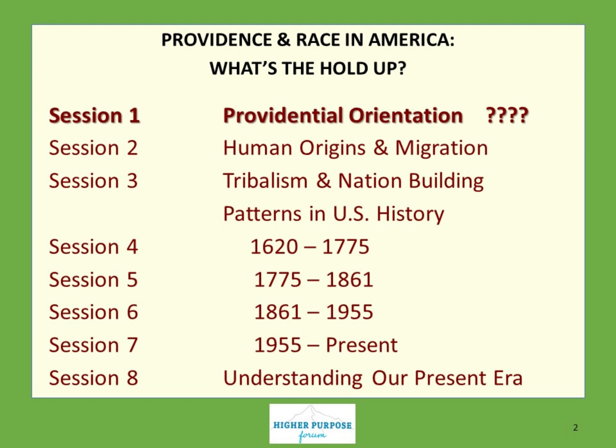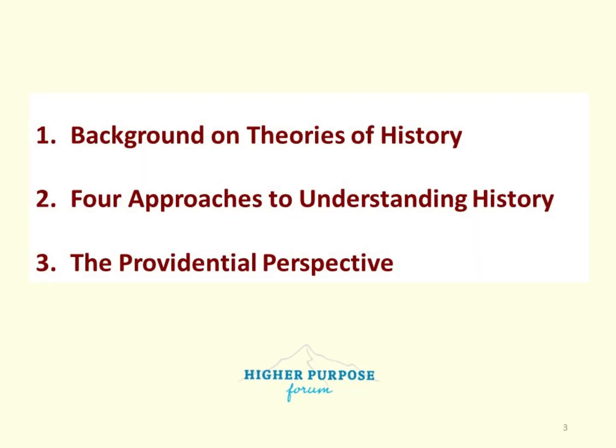are theories of history and what is the providential theory of history. So that's what today's topic is about. It's a background on what is providential orientation. There are 3 parts, and I hope we'll go through these quickly: background on theories of history, 4 approaches to understanding history, and then the providential perspective. We'll have a brief discussion after section 2, and then at the end of section 3.